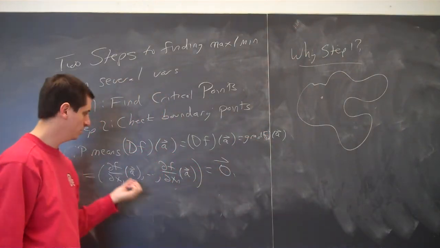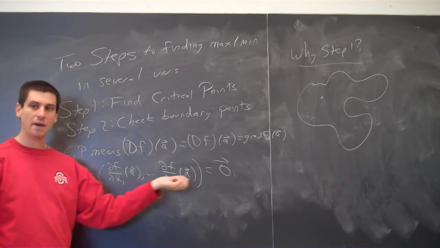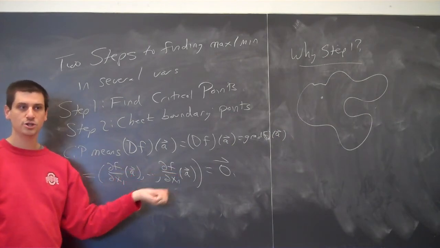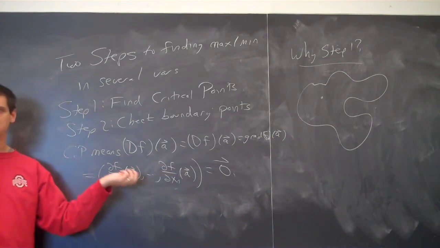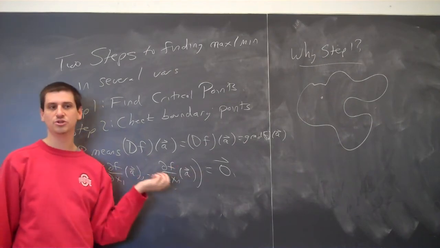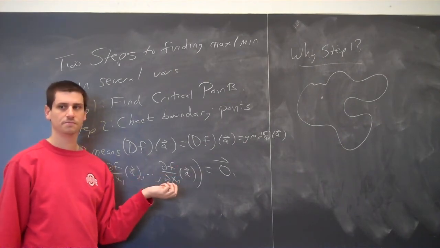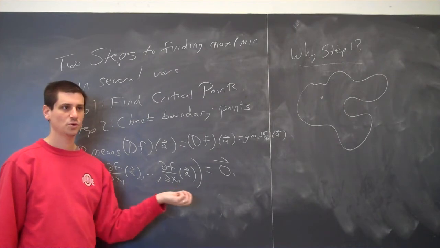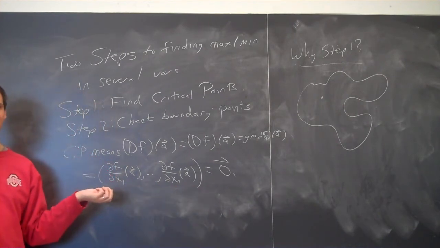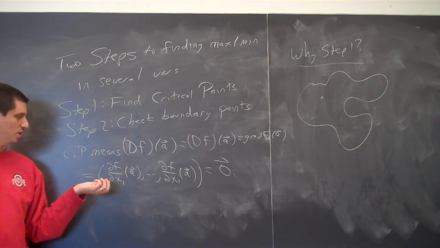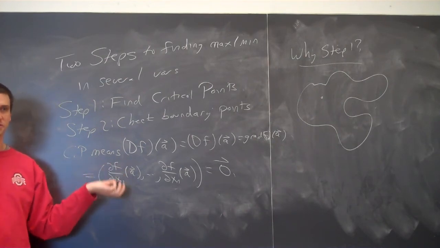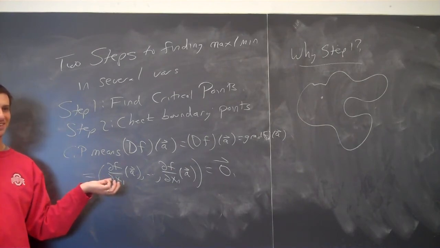Well, let's think why this is true. Imagine I'm not at a critical point. Imagine the gradient, the derivative, is not 0. So if it's not 0, at least one component has to be non-zero. Which component would you like to assume is non-zero? Doesn't matter, any answer's fine. Which component do you want to assume is not 0? X, okay, the first one. So we'll assume the first component is not 0. Do you want it to be positive or negative?